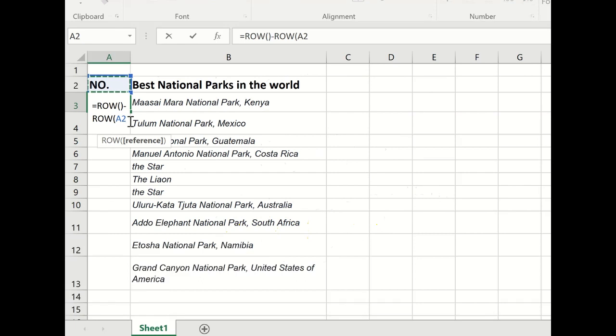If you leave it this way, it won't generate the automatic numbers as you might think. If we double click on that, what will happen is we'll only apply the difference, right? But we don't want that.